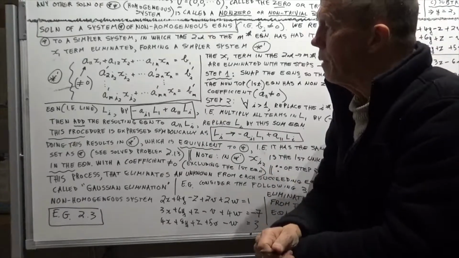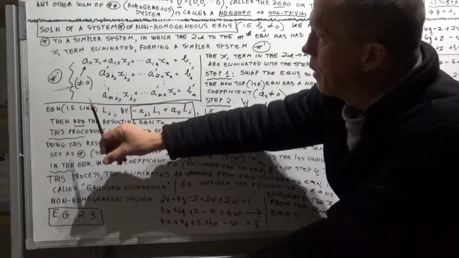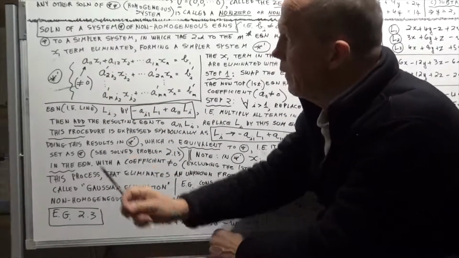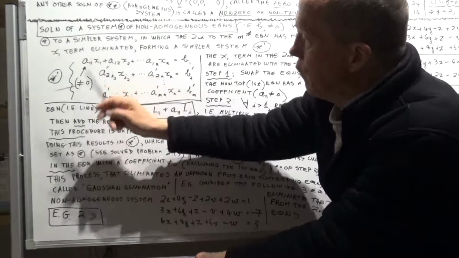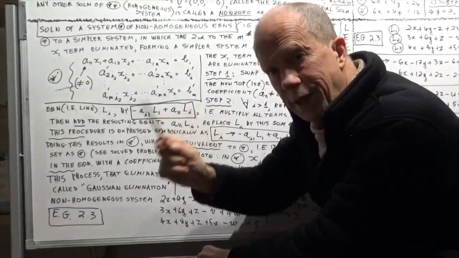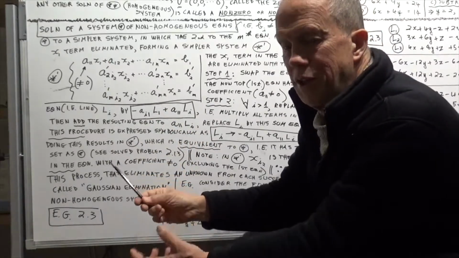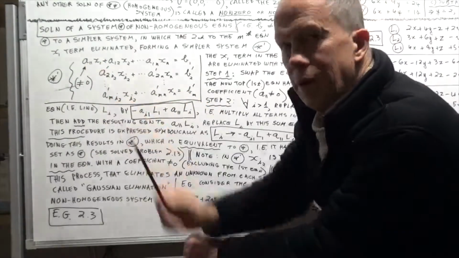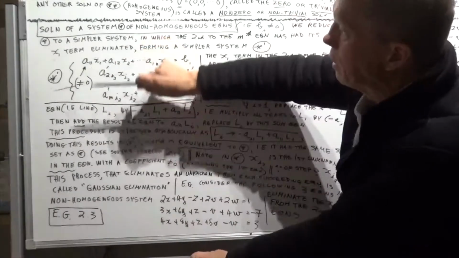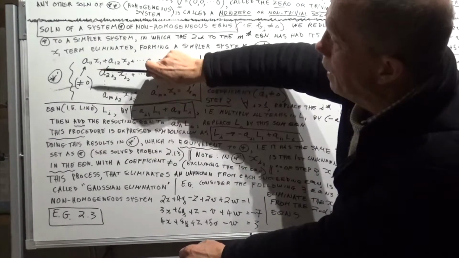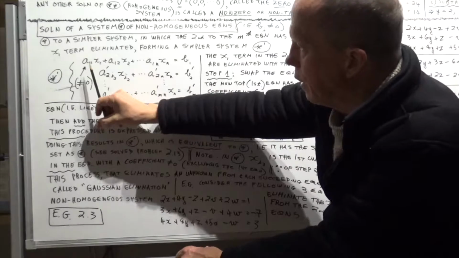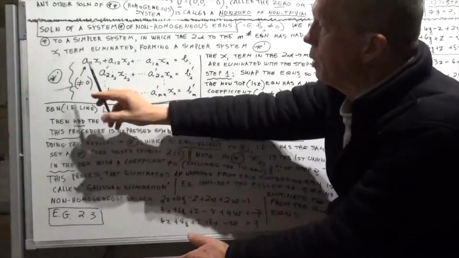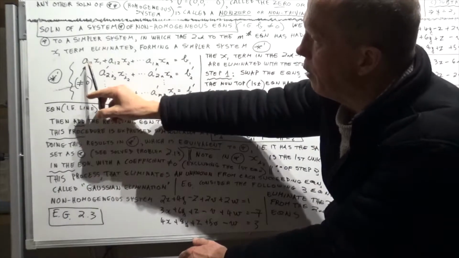Okay? So that's the basic idea. Now, by the way, there's one little thing you need to do before this elimination approach. If you're given a system, a set of linear equations, where the first coefficient of the first equation happens to be zero, that's not very useful. So look for another equation somewhere in the system that has a non-zero x1 term, and swap the two around, because you want a non-zero first term in your first line. Okay?